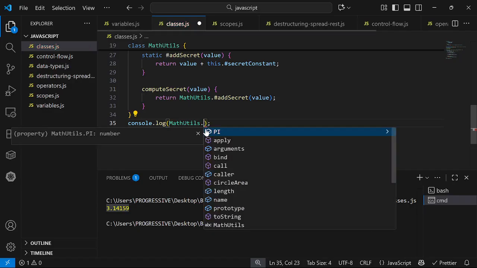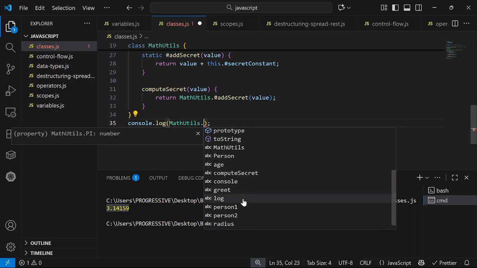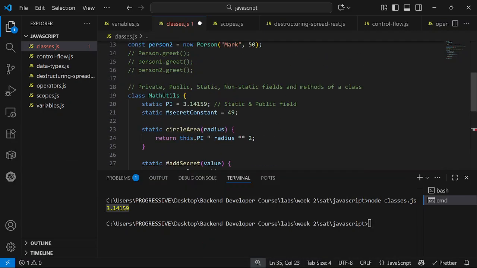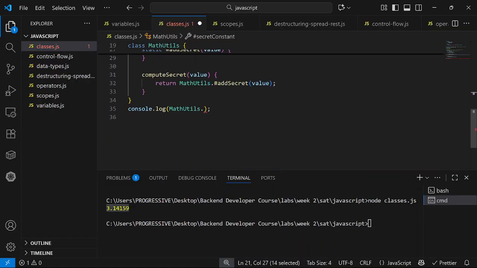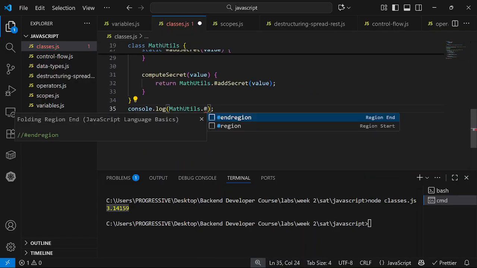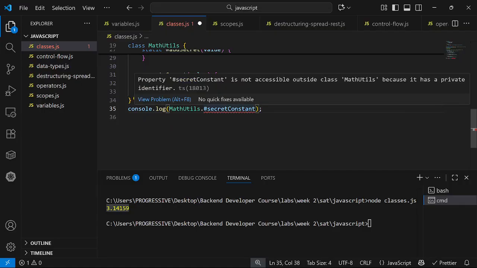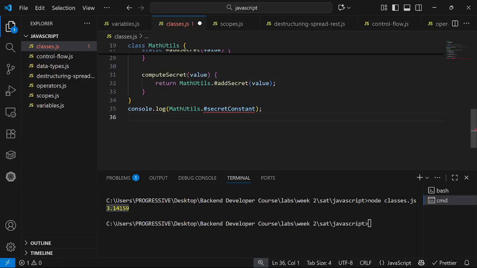If I try to access it, it is not even showing. If I copy it here and try to access it, it tells me that it's not accessible outside the class because it's a private identifier. All right.